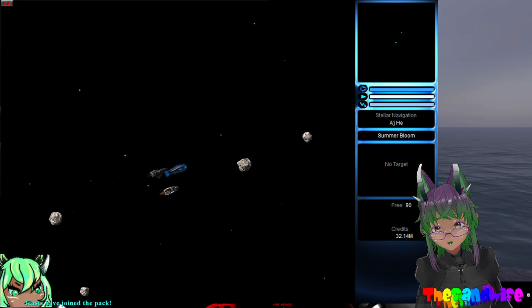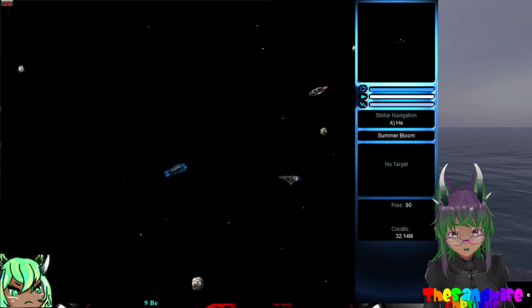What's up with this planet? Oh, it's another station. Got it. Well, what happens if I get close? Nope. Alright. Well, we'll get out of here.